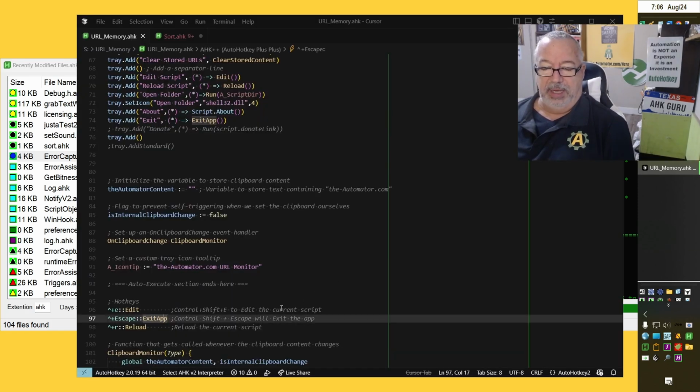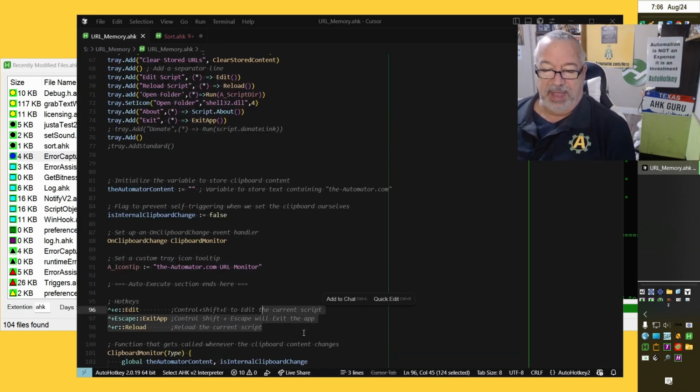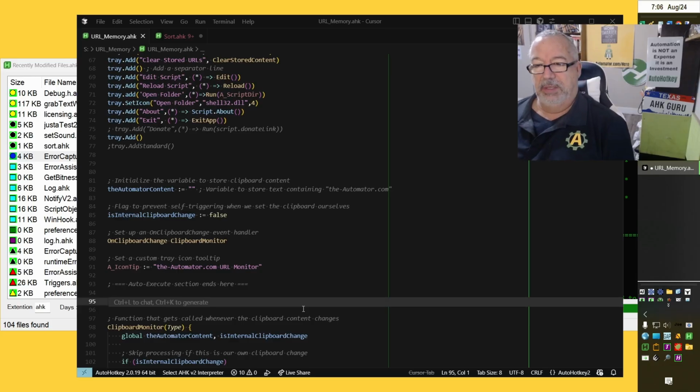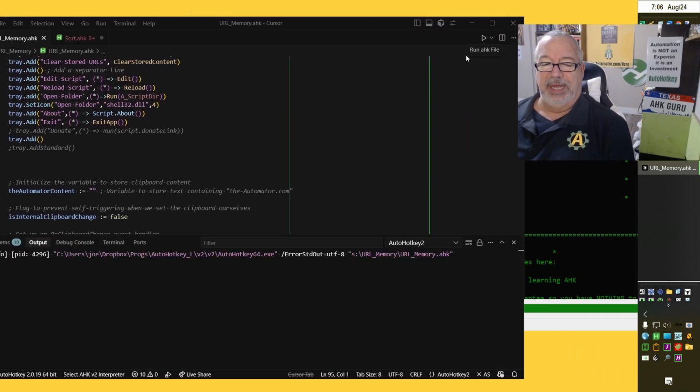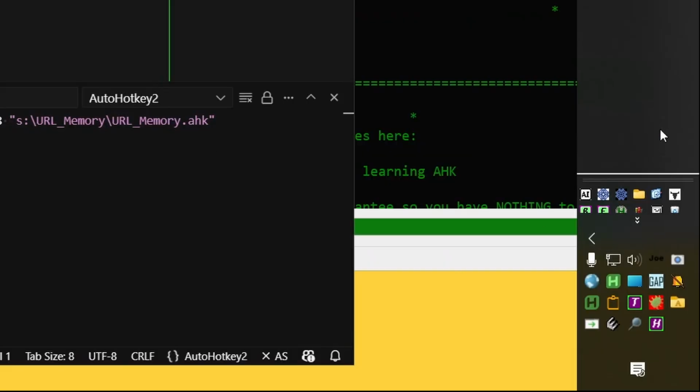Oh, look at that. That's hilarious. I do have hotkeys in this. So I'm going to save that. Those are my test hotkeys, which I did not go clean up. So I'm relaunching that one. Now, Control-Shift-E. Yeah, so now the error capture is toggled on and off and on again. Control-Shift-E is one of my defaults.